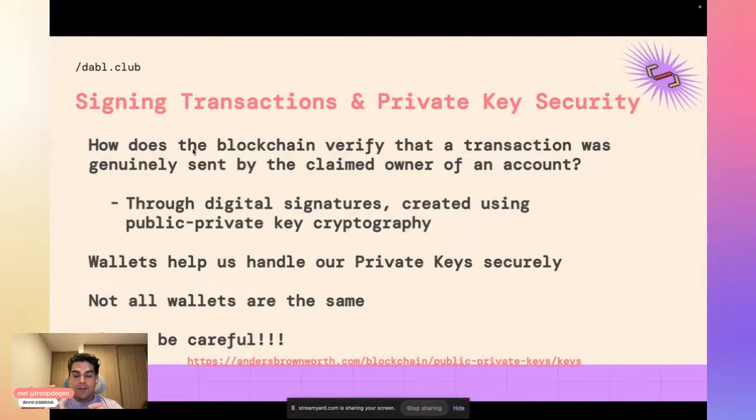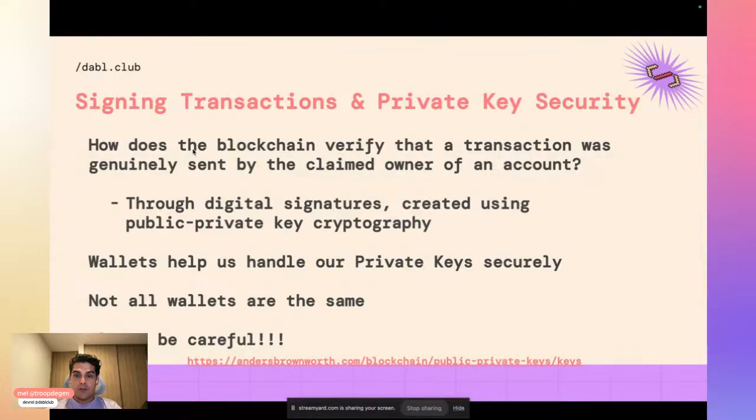So we can think of accounts on Ethereum, specifically on the Ethereum Virtual Machine, as accounts that are handled in two ways. One is the public key, which is similar to the email address: visible information that allows anyone to know this is your public identifier, so they can send you emails, or in this case assets, to this address. And then the private key. It changes a little bit: the public key is not necessarily the address, it's used to derive the address. But the private key is the important part.